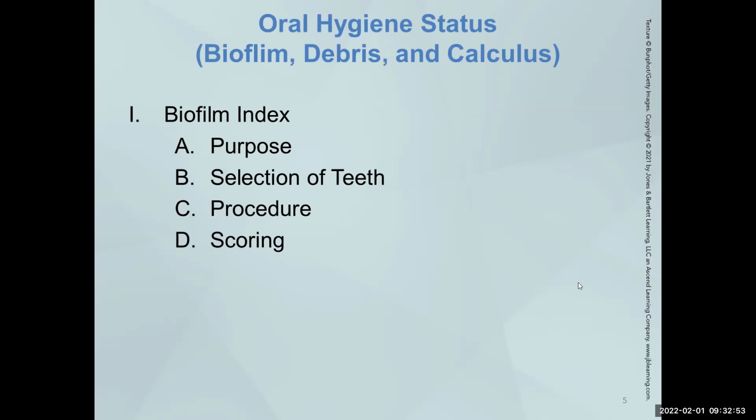So for the biofilm index, that's to assess the thickness of the biofilm at the gingival area. Now you're using a disclosing solution on every patient. Are you doing a biofilm index on every patient? Yeah, you are. And biofilm index is the same, Katya, as the plaque index, but we're not calling it plaque anymore. Okay, we're calling it biofilm because we know that it's more of a complex matrix and everything else, but we just haven't caught up with the name.